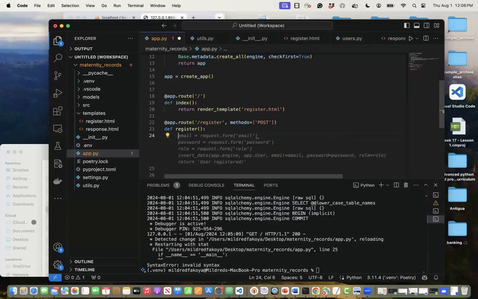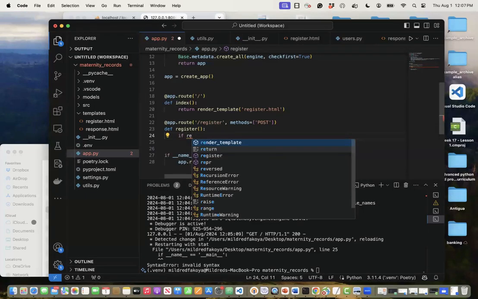Let's write this. You can actually do post and get. If you're coming from course 2, you would have seen that we can handle both post and get here, where we say if the request method is get, display the registration form. If it is post, get the data from the form and do whatever we want to do with that data. But let's handle just the post method. We'll use if request method equal to post here.